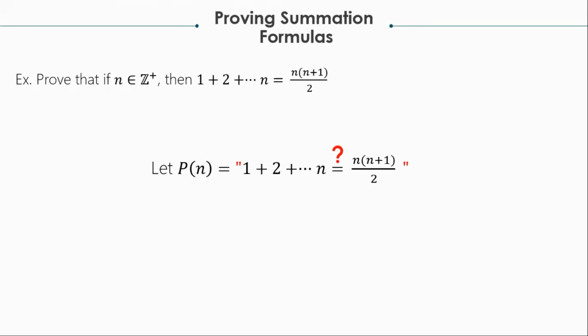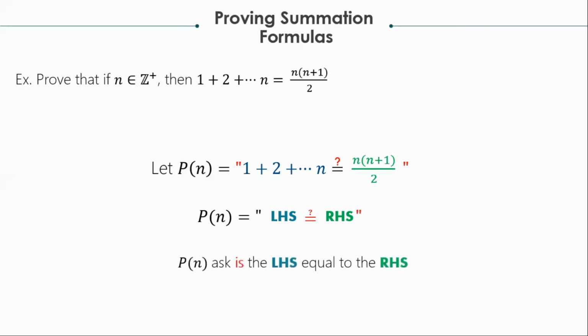Often when working through this section, you're going to hear me refer to a left-hand side and a right-hand side, at least when an equals sign is in question. In blue there, I have the left-hand side, the sum of 1 through n. The question is, is that equal to the right-hand side, n times (n+1)/2? Put plainly, is the left-hand side equal to the right-hand side? The question is on that equal sign. That's what we're trying to prove, that it is in fact equal.